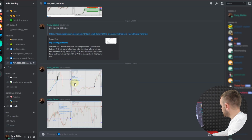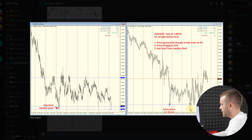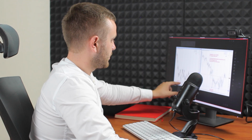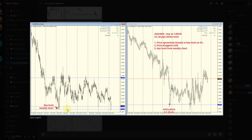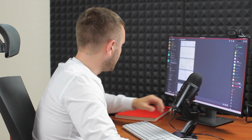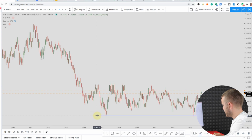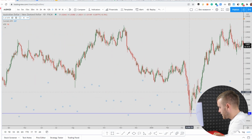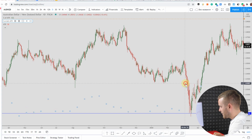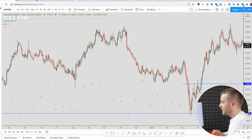Another example for you of trade which I did when price accelerate really fast, it was Australia, New Zealand. Take a look. This historical key level, it was a low. And after that, as you can see, let's open Australia and New Zealand, and you would see that entry. When you build a key level here, you could see on daily chart what had happened here. Take a look on this daily candle, this last daily candle, which hit key level exactly. Take a look, my friend, nearly 300 pips.